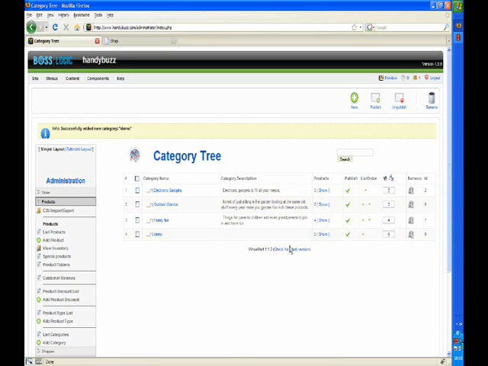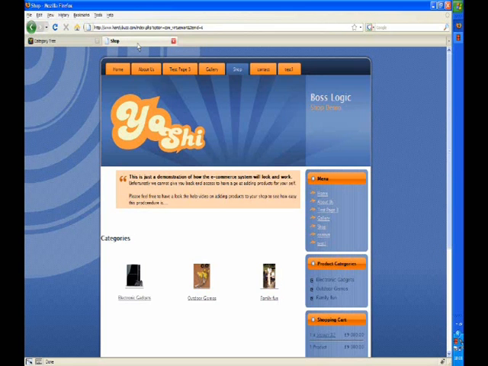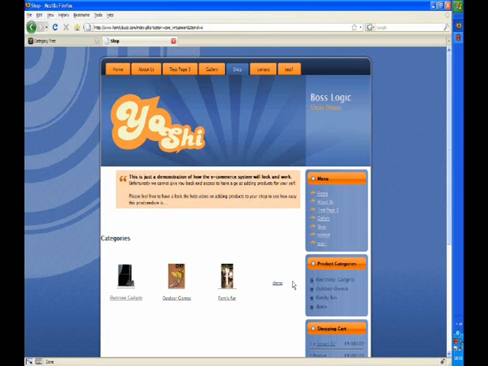So now we've got a new category set up. I'm going to put a product in our new category. Let's have a little look just to check that's worked and that we have now got a demo category on our website. As I've saved it, I can go straight back to my website. I'm in the shop. If I just click one more time to refresh the page, there we go, there's demo. Now I didn't put a picture on there, so it's just a word on its own at the moment. And it's also appeared automatically in our products list to the right hand side.